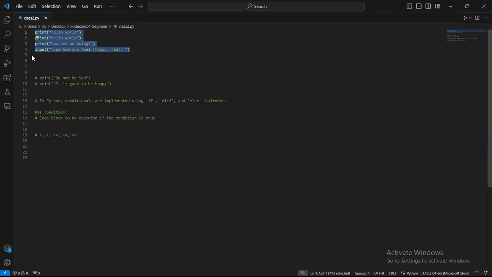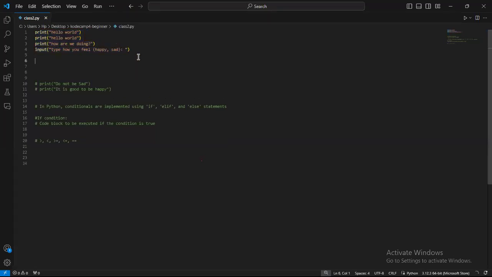Going back to our code, I can simply say let mode be equal to happy. That is me forcing everyone to be happy. Someone who lost about 500 million comes and I tell him, sir, you must be happy. How can he be happy? So we don't want to force a mood on everyone.